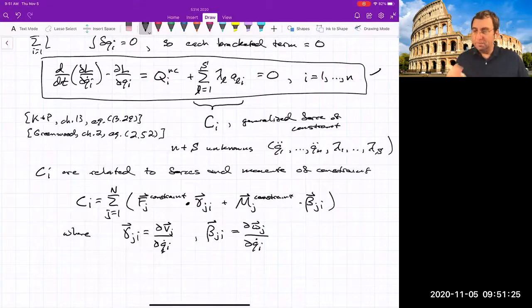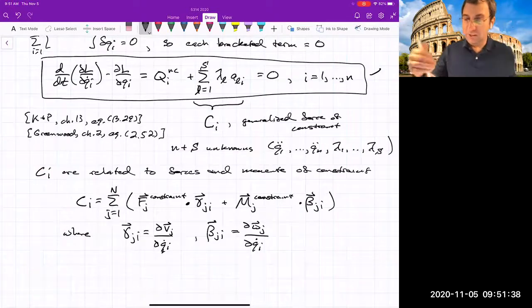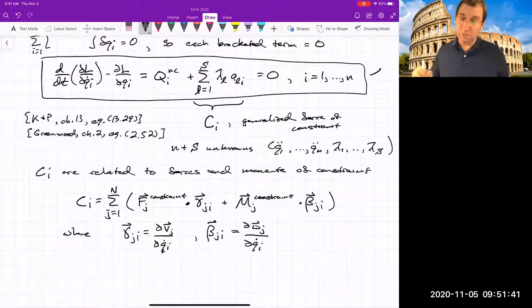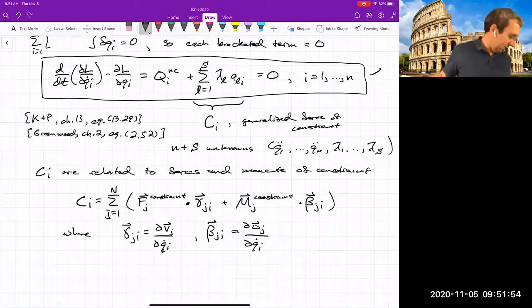Often, to solve for your system, you might not need to know what the forces of constraint and moments of constraint are. All you need to know is those Lagrange multipliers, but sometimes you do want to know what these forces and moments of constraint are. So we're going to look at some systems where we try to figure that out. I'll do one that you're probably growing tired of, but that's okay.